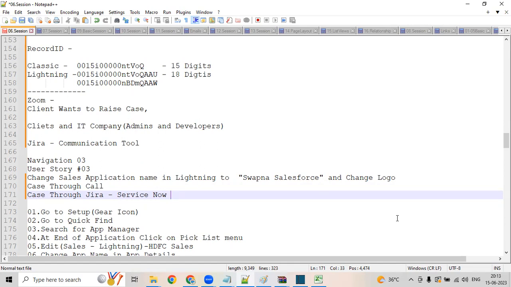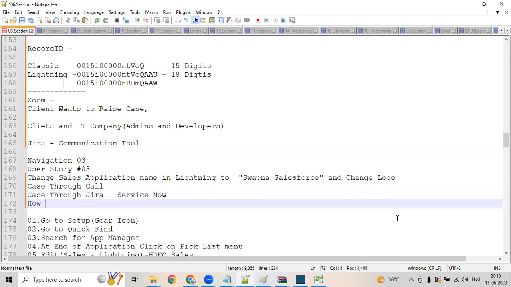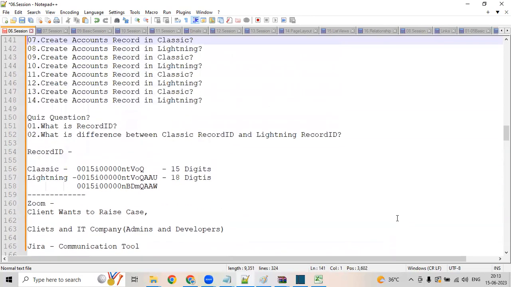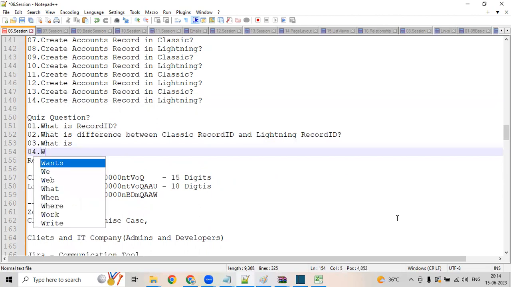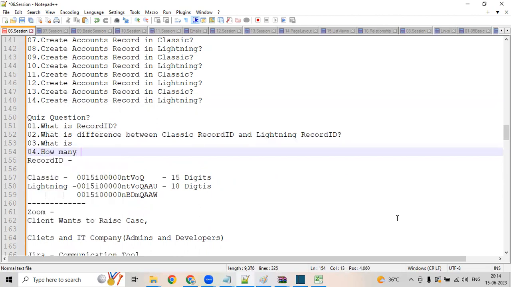Here in Salesforce, we call them user stories. In interviews, they will ask you how many user stories you have worked on. If you show one year of experience, they will ask how many user stories you have completed. What is a user story?